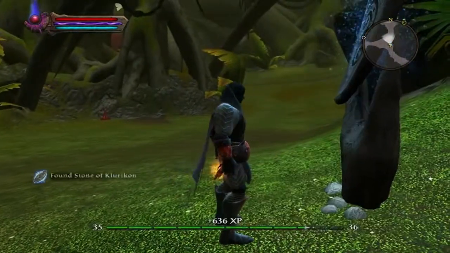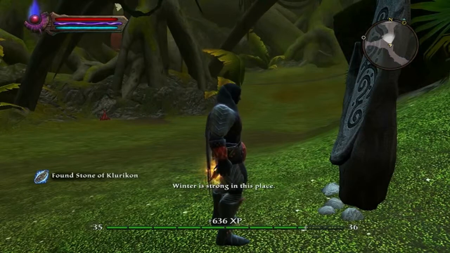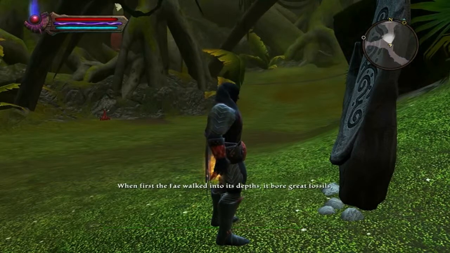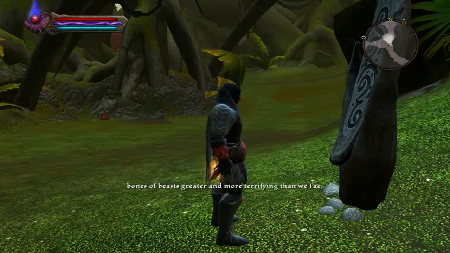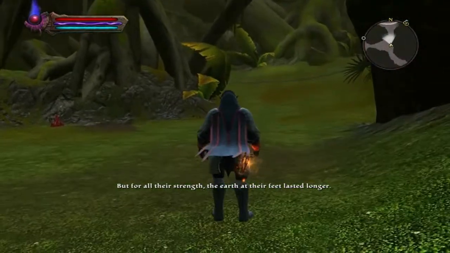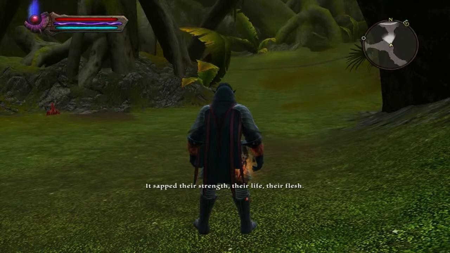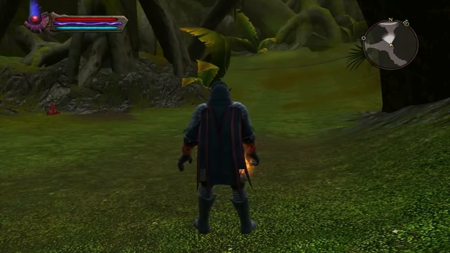Winter is strong in this place. When first the Fae walked into its depths, it bore great fossils, bones of beasts greater and more terrifying than we Fae. But for all their strength, the earth at their feet lasted longer. It sapped their strength, their life, their flesh.